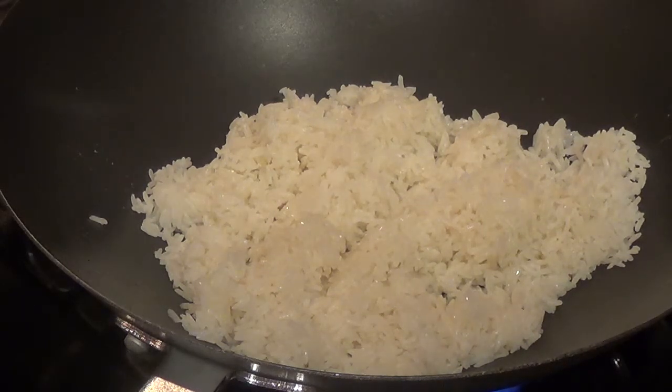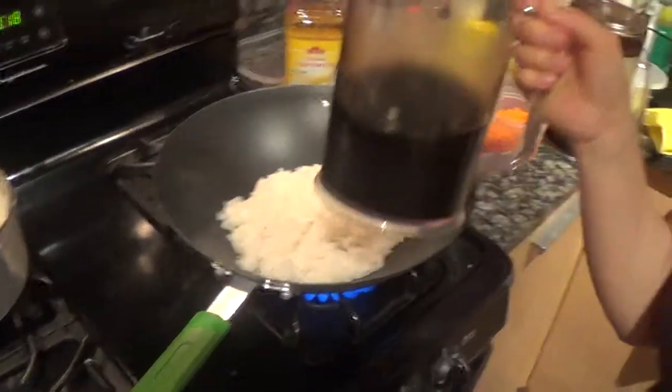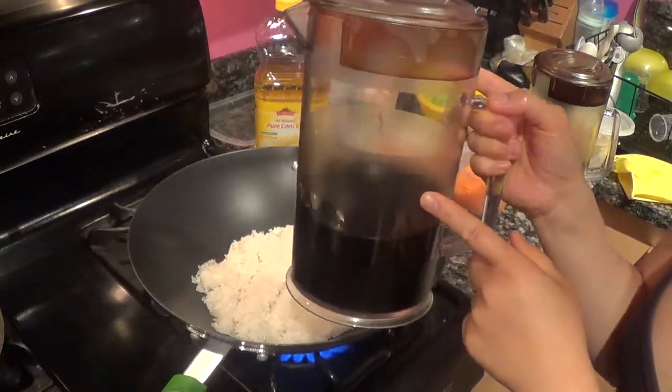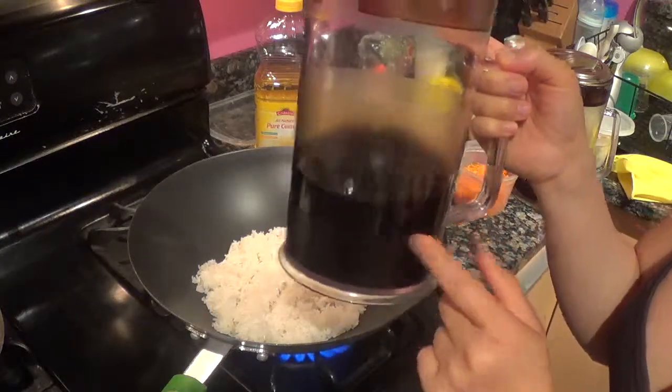My favorite soy sauce I like to use, I buy them in big jugs, so then I pour in a pitcher. So here's my Kikkoman brand. It's my favorite brand, Kikkoman. It makes really good soy sauce. So this is the regular soy sauce, okay?